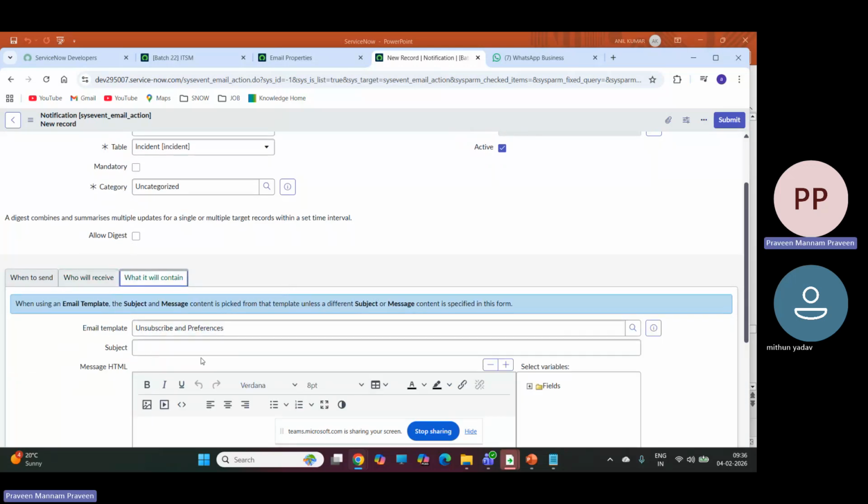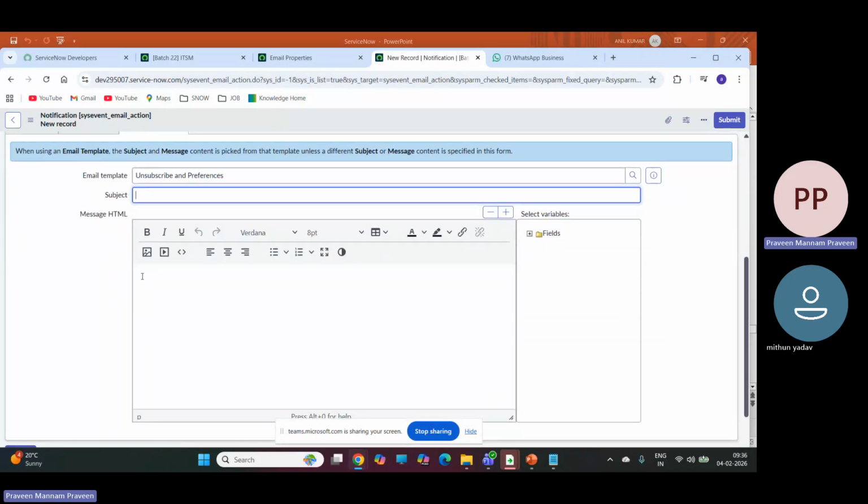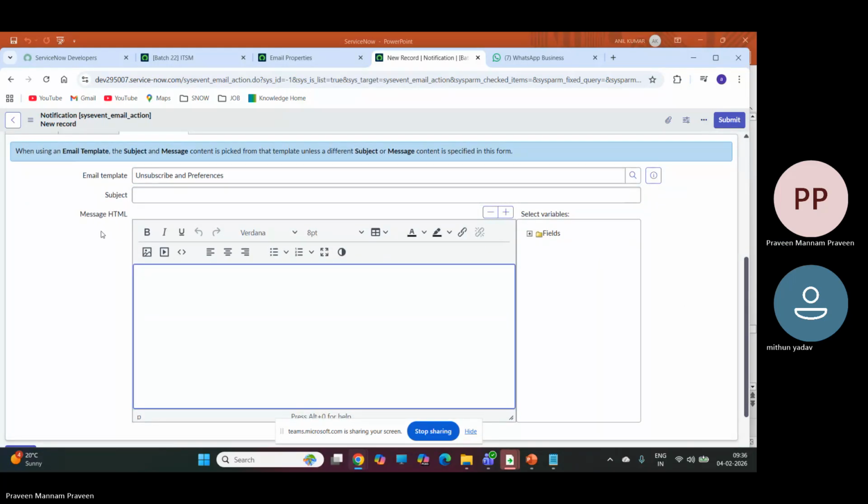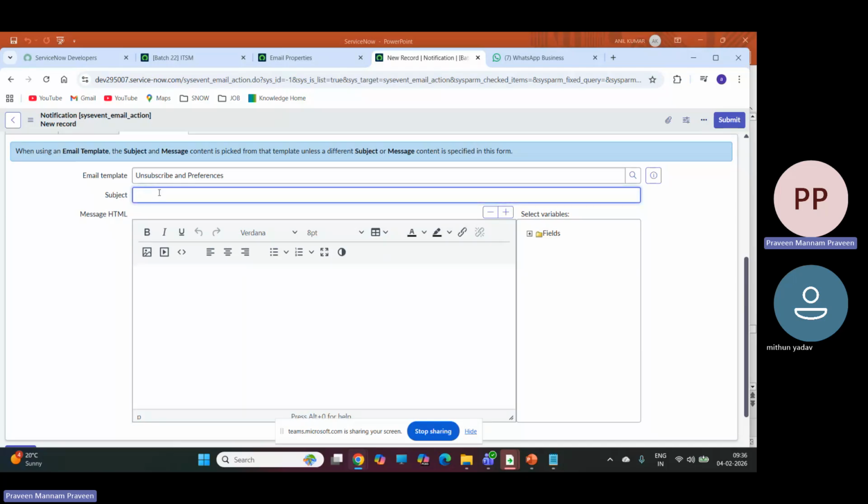Then what it will contain. Subject line. Here we need to pass the message. In the subject line I want to pass the record number. I want to send the number as dynamic. If you want to pass dynamic details, for example, your record is updated. Here I want to pass my number.